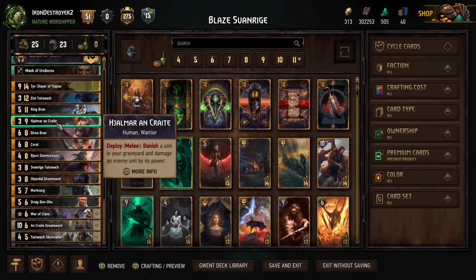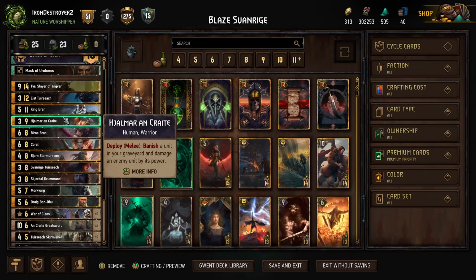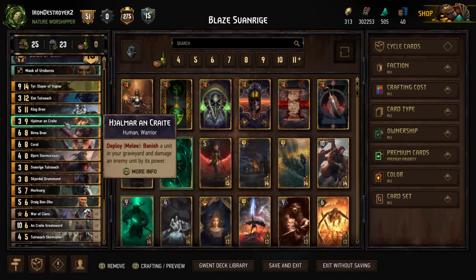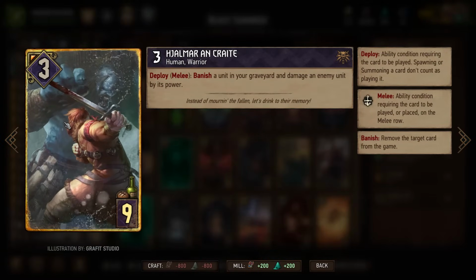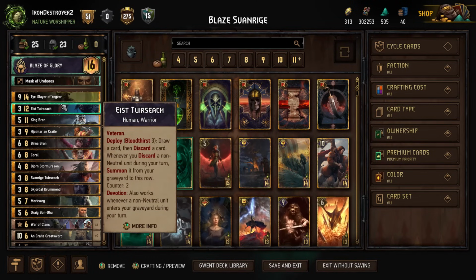But the problem with Hjalmar is usually you can't set him up round 1 too easily. But we have some ways to do that. You can discard things with your discard package. There's ways to set him up. But I just think Hjalmar is really cool, and I miss him being played. So I want to play him. And sometimes that's all you need to put something in the deck.